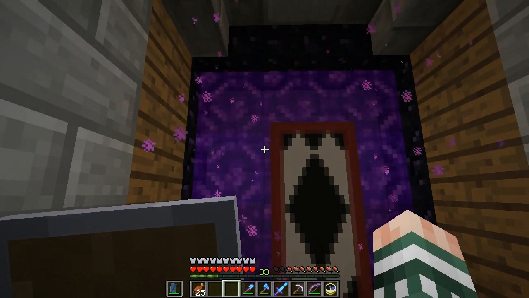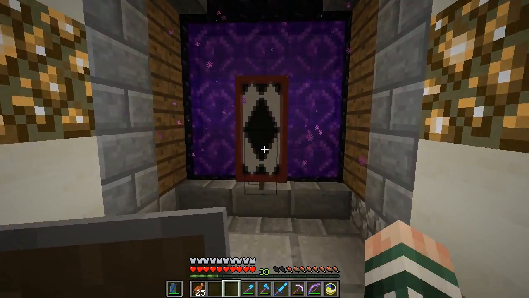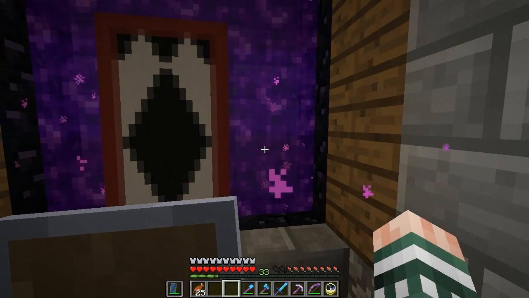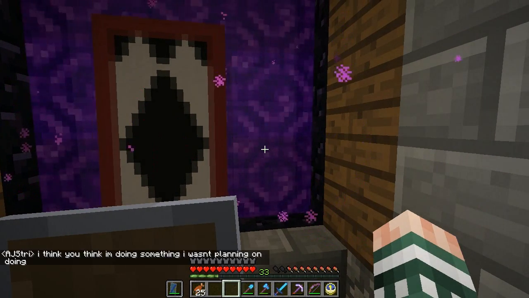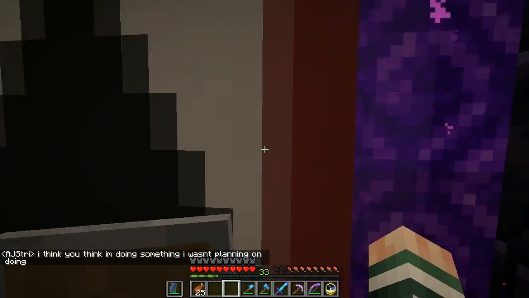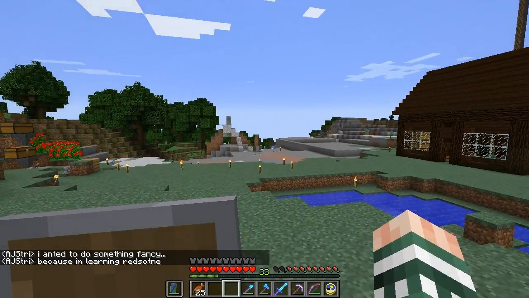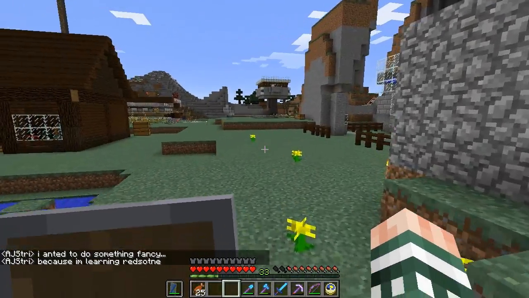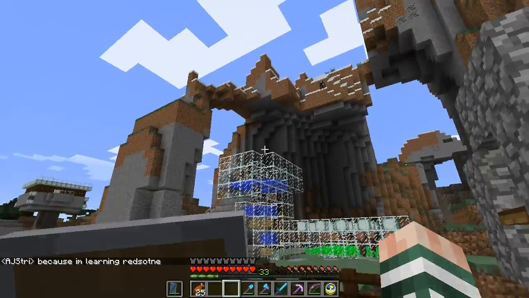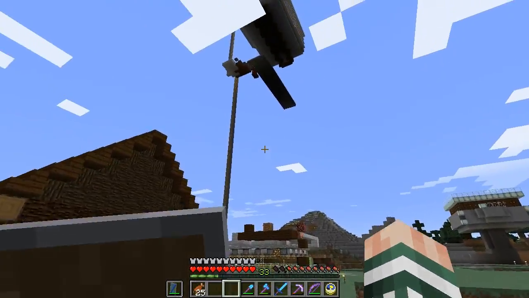Looks like he widened up his portal a little bit and then stuck the banner right in the middle. Alright, so let's have a look at GeoWinter's base to see how it differs from my base. Alright, here we are at GeoWinter's base, which from the look of it is much more industrial than mine.